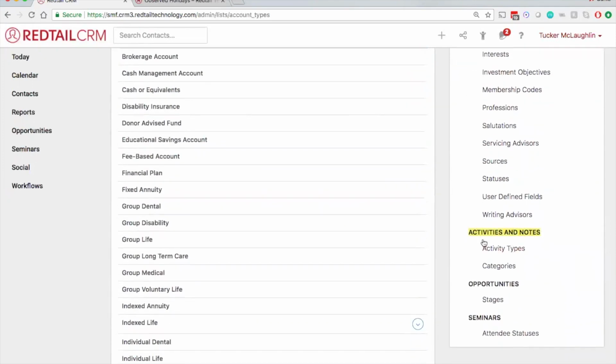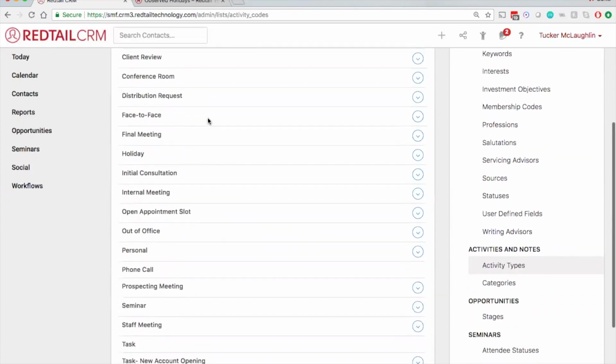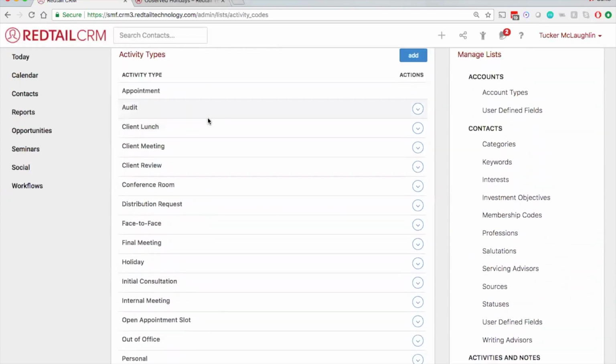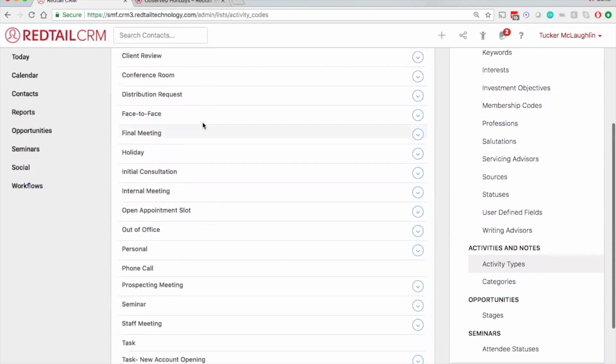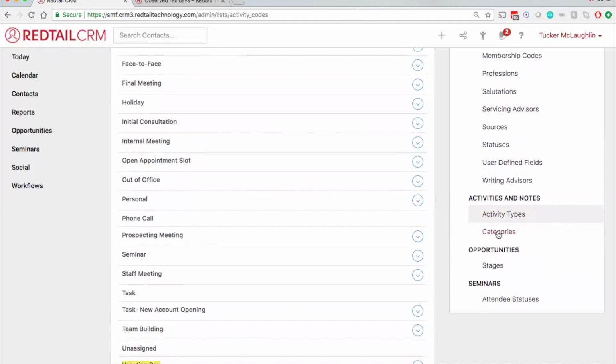First off, I'm going to start high level with the activity type. So I'm going to select activity types on the right-hand side, and you'll see that I have all of my available customizable activity types over here. Now, I would suggest setting up one like a holiday. You'll see that I have holiday set up here. I also have out of office. So if you're just going to be out of the office itself, you can put that. Team building might be a day where the office might be closed, and also vacation day. So very high level, what kind of activity is this going to be? Is it just a vacation day? Am I out of the office? However, do I want to label that?